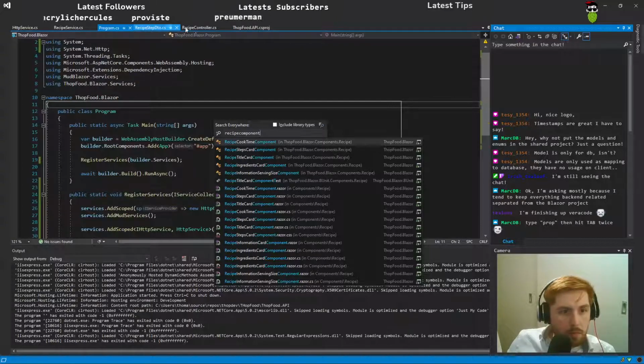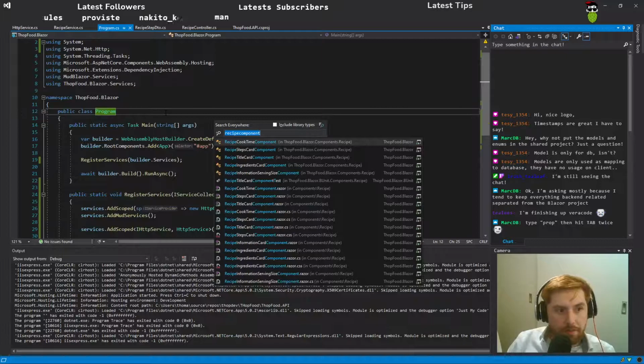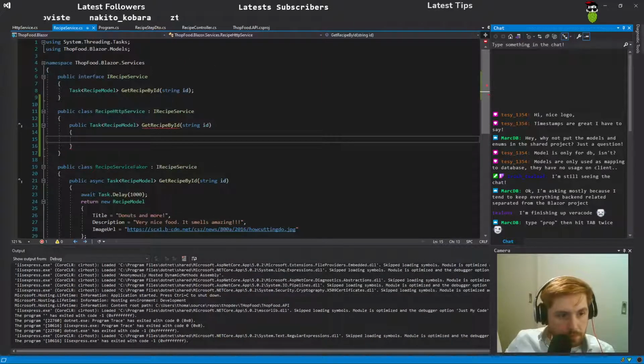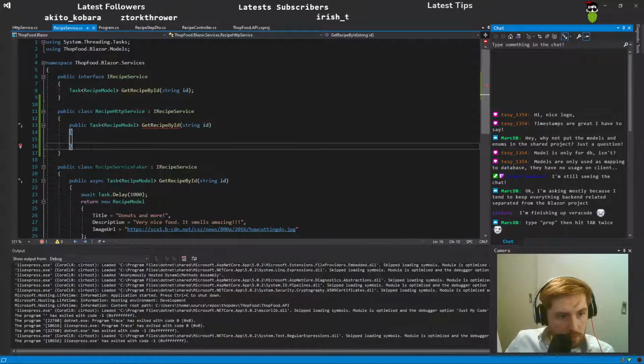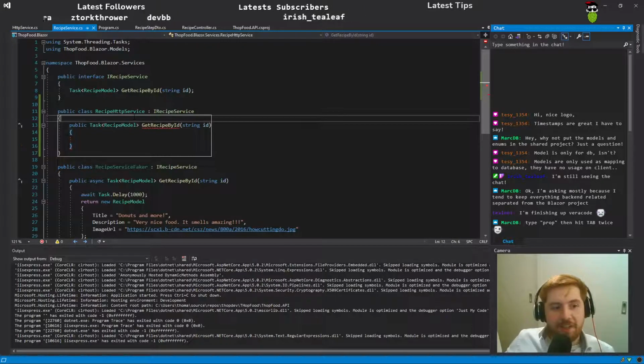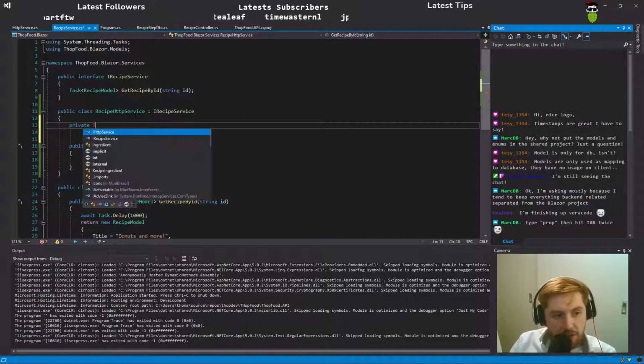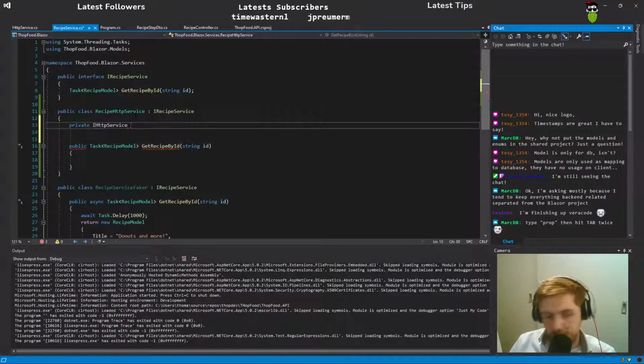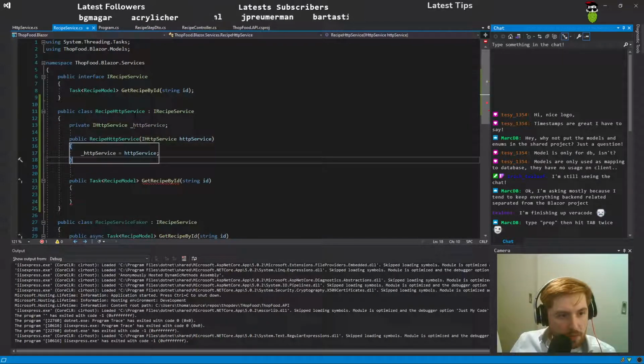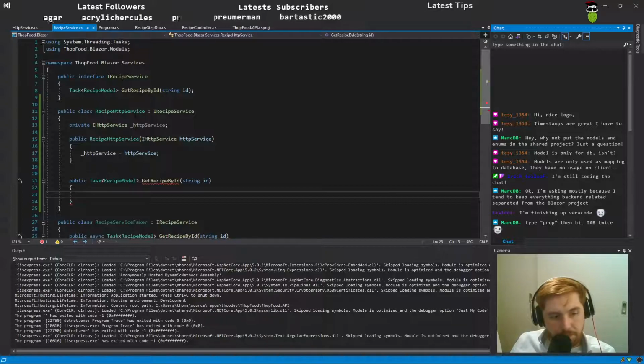I am looking at the... oh, of course, we still need to create an implementation for this. So instead of using the HTTP service in here, we can use the IHTTP service. That just makes the call a little bit easier.